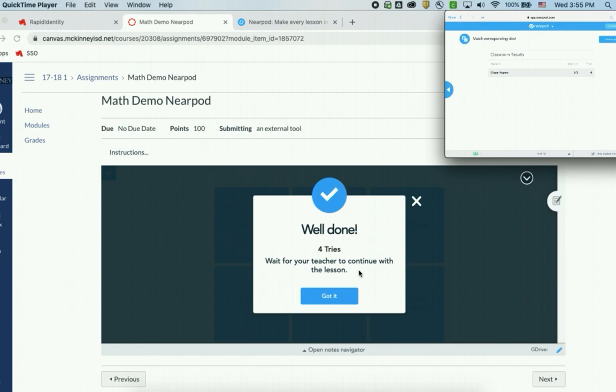So you can use actual function notation and integrals and all that kind of stuff. All right, so again, this is what my student is seeing. Well done, 4 tries, but again, he has to wait on me to keep going. So I'm going to click to the next one.